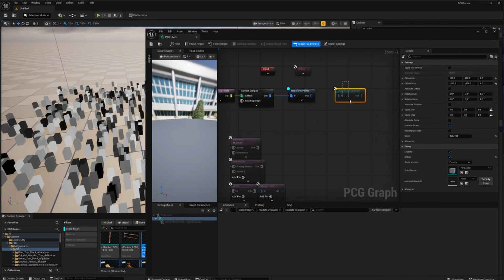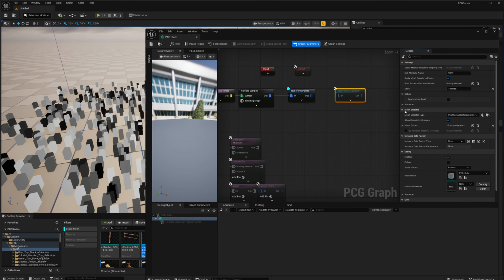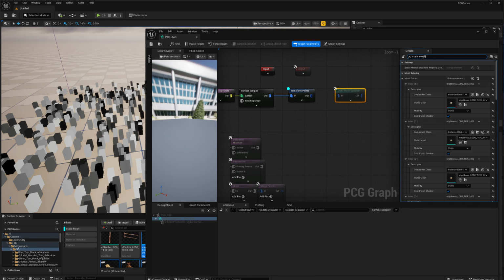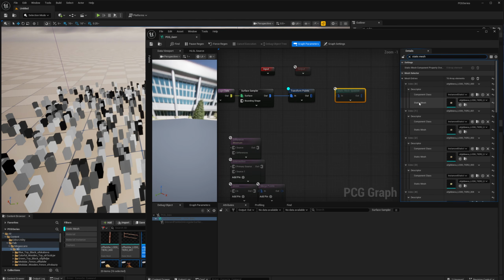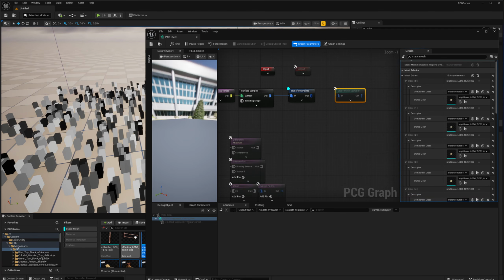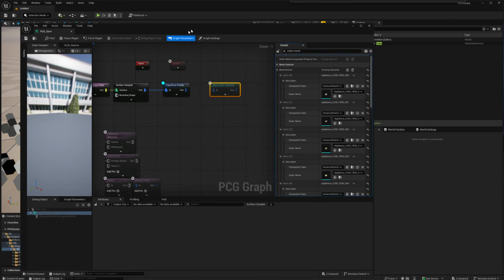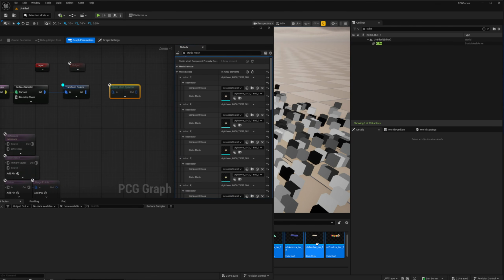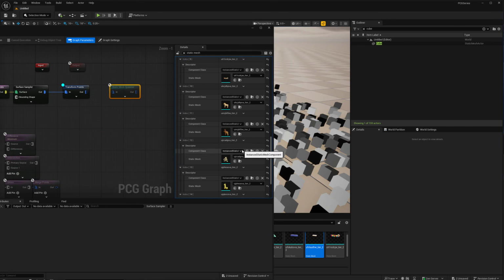And I'll connect it to the static mesh spawner, where I created here 16 values. The easiest way to create multiple values with different meshes is, if you click this add element 16 times, because you have 16 toys, and then search for static mesh, you can see it will list only the static mesh value for each of these 16 inputs, and then you can very easily drag from your level each of these different toys.